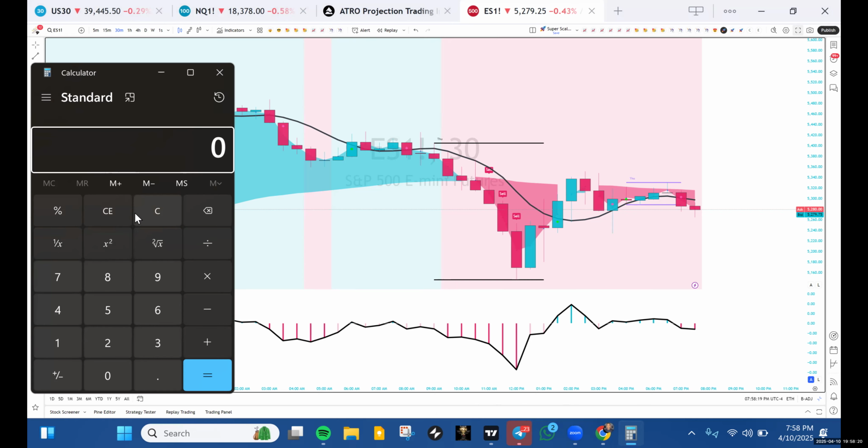Okay. So here we go. ES gives you 12.50 per tick, right? Okay, so 12.50 per tick. All you would have to do is divide 1,000 by 12.50, right? So if we divide that by 12.50, it equals 80. So every time you see 80 come across, I believe that's it. One contract's going to give you 12.50 per tick, so 80 is your number with one contract, okay? Now, how much room do you have in your account right now for comfortability?